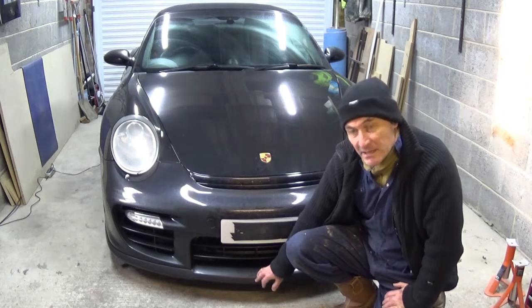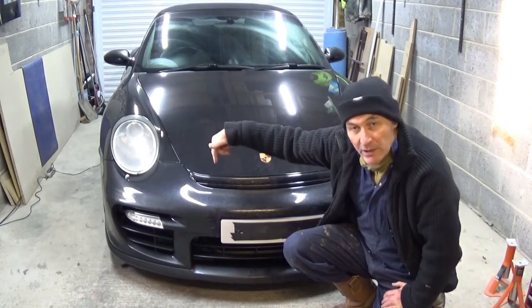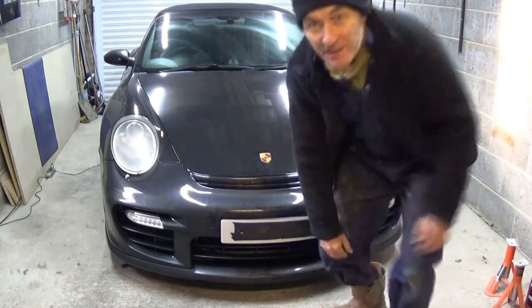So first things first, let's get this bumper off. I need to jack it up and get the front wheels off because I need to work with the inner wheel liners as well. So let's do that.